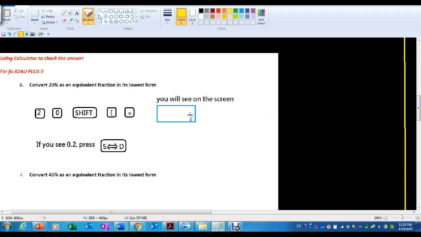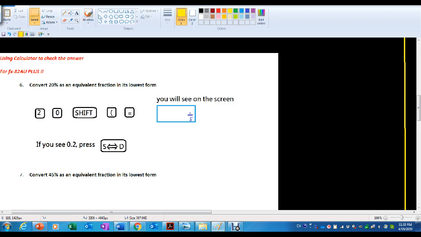Okay, so let's see if we know how to convert, for example, 20% into an equivalent fraction. Of course we know how to do it from the previous example, but is there any method that I could use to do it more quickly, rather than having to convert 20% to 20/100? Okay, so that's a quicker way to convert 20% directly into a fraction. Let's see what I should do.